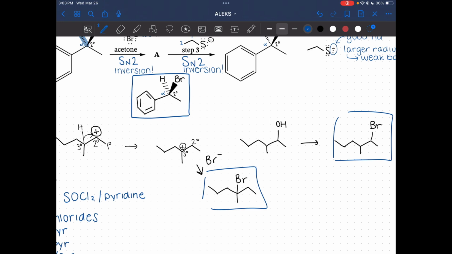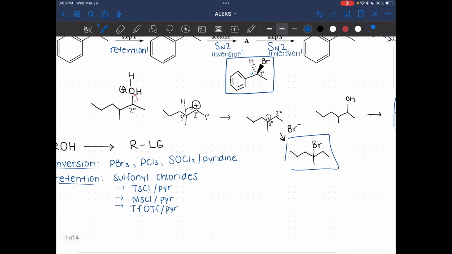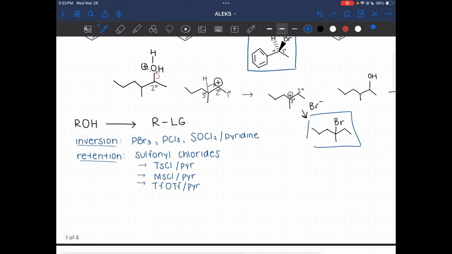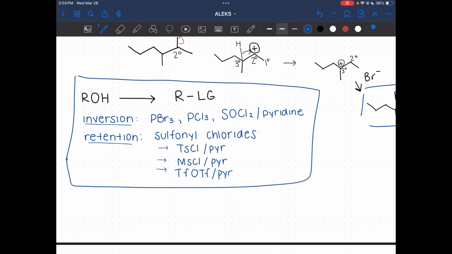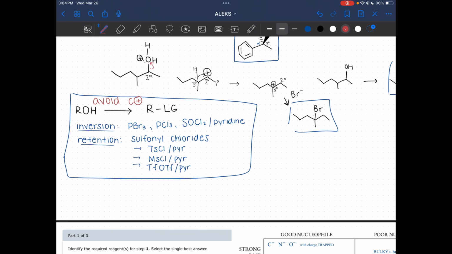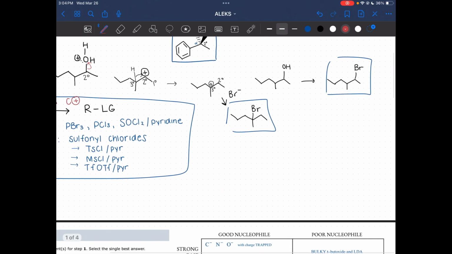If this doesn't make sense, that's okay. We're going to do this more next week, and she'll talk about it in class more this week. But the reason we introduced this whole new alcohol activation reagent list is specifically to avoid carbocations. That is the reason we're using these new reagents. I didn't say that in the last video, so I just wanted to clarify that a bit more. Like I said, we'll talk about it more. I know it's a new concept, but basically it's about avoiding those carbocations that we sometimes don't want, based on where we see this reactive spot end up.